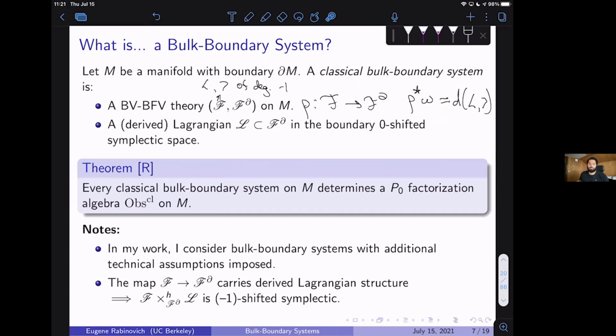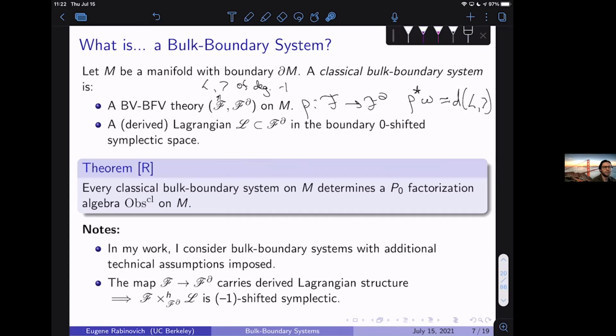There's another short question from Pele, I guess. Yeah. Thank you. So would it be fair to say that your theorem is a consequence of the statement that you just mentioned, that this projection P has a Lagrangian structure? Because it's a general fact that if you have a Lagrangian inside something zero shifted symplectic, then on the source of the Lagrangian morphism, there is a -1 shifted Poisson structure. Is that a fair assessment of your theorem?